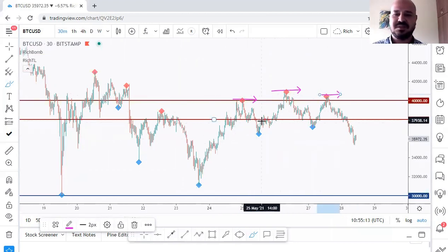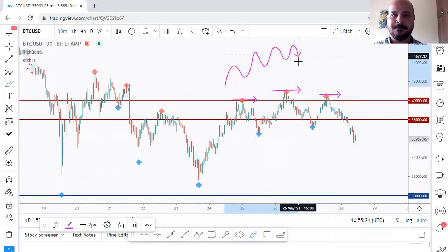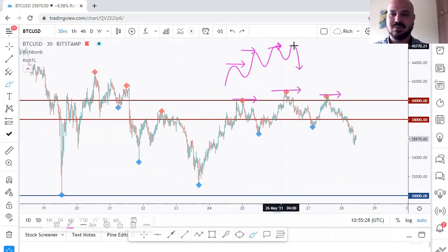And what are the patterns anyway, right? The patterns are just market structure. So if you understand market structure, you don't have to memorize the patterns. So for example, a double top pattern is nothing but the price failed to make a higher high and instead made an equal high, right?